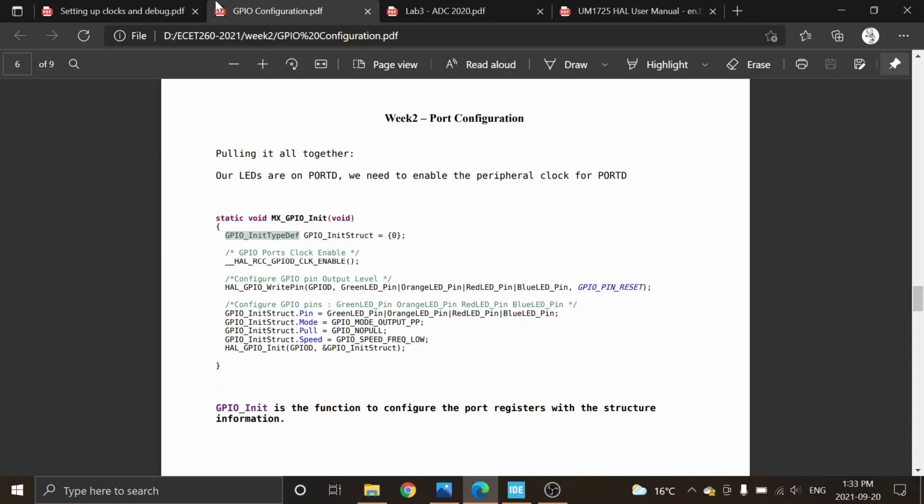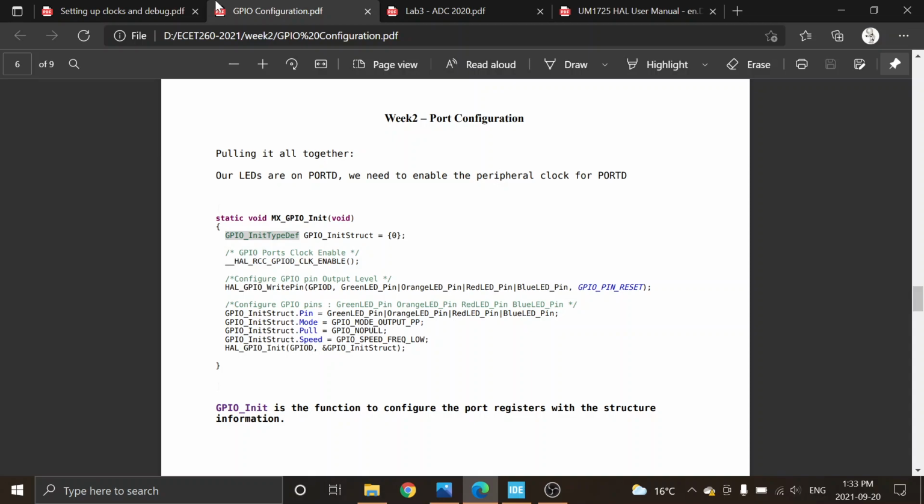In the GPIO, for instance, when we had the different LEDs and the buttons, there's this GPIO init, and it's down below your while one statement in your main. It does things like underscore HAL RCC, turning on the clocks. When we looked at that picture of where all the buses are, it turns on the clocks all along the route in order to let data go to and from the ARM chip.